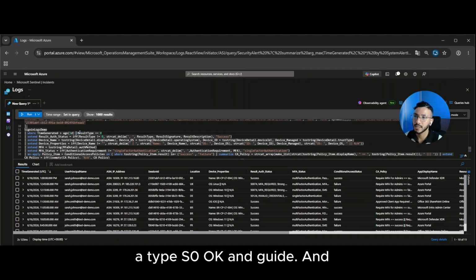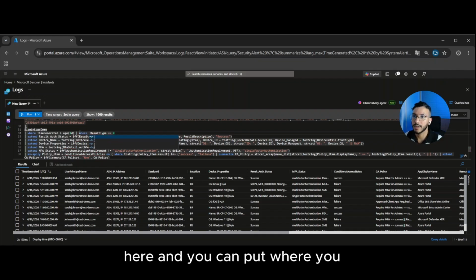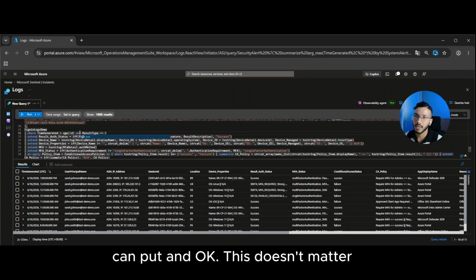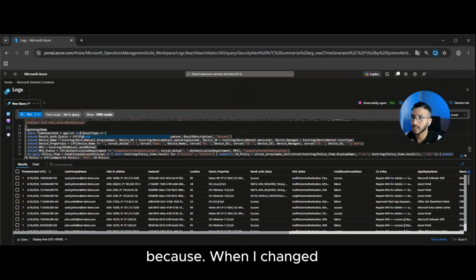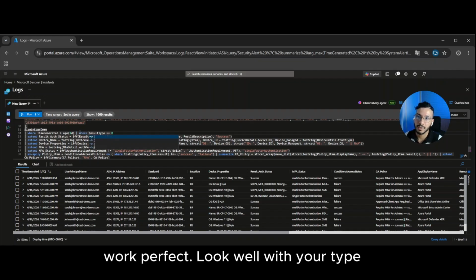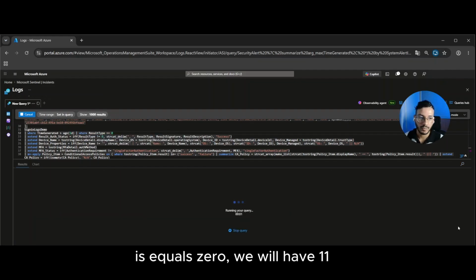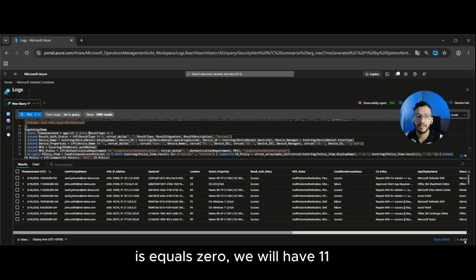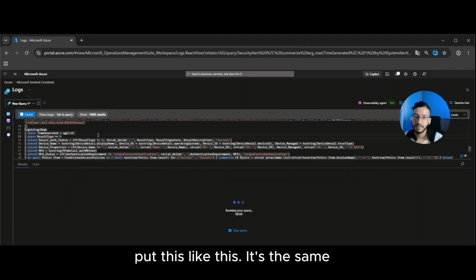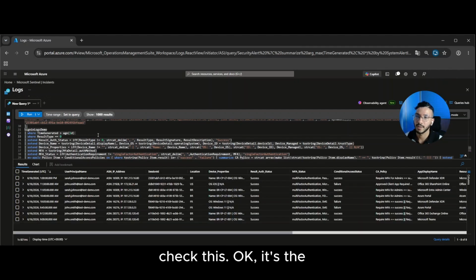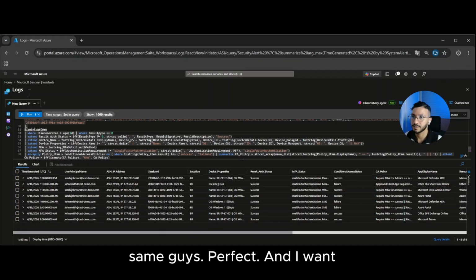Okay, and guys, here you can put the pipe and you can put where, and. Okay, this doesn't matter because when I change the line I use the pipe, but you can put it like this too, it works perfectly. Look, where result type is equal to 0, we will have 11 or 80 records. Okay, and I can put this like this, it is the same. Check this. Okay, it's the same, guys.